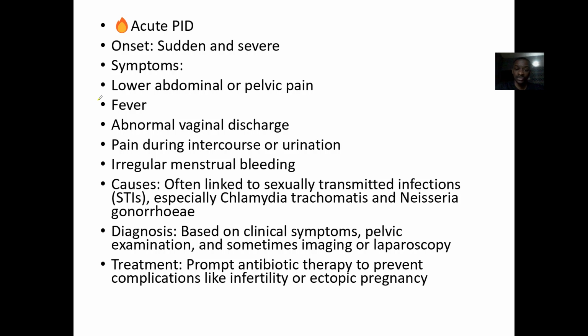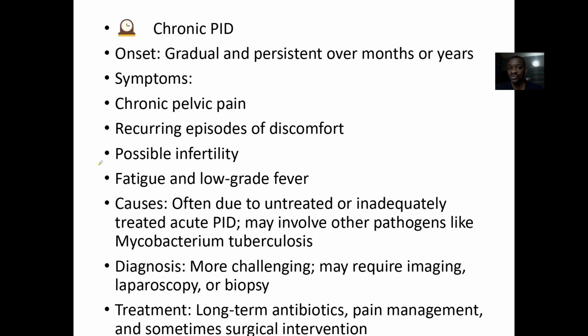Okay, so it's often linked to sexually transmitted infections. So you can have infections from Chlamydia trachomatis, Neisseria gonorrhoeae. So diagnosis is based on the issues that the patient is complaining about. These issues we listed, you pick them up. They sometimes can do imaging, and sometimes it's from pelvic examination. So for treatment, you are dealing with a bacterial infection, so you know antibiotics should help the situation.